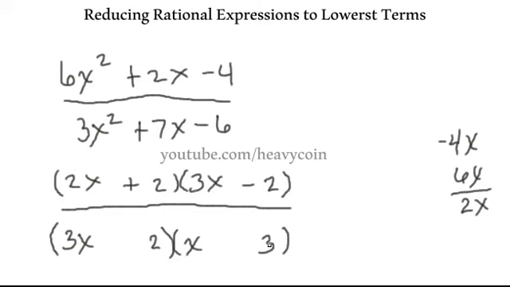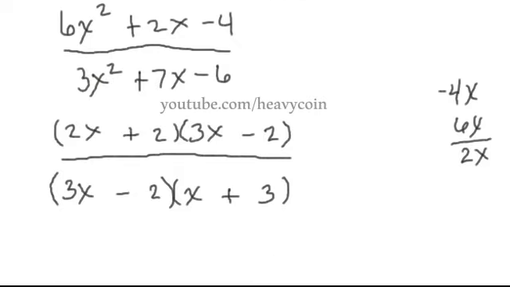Alright, so that's kind of a hint there. So 3x times 3 is 9x. Remember, we need to get a 7 here, and then a 2x. 2 times x is 2x. A 9x and a 2x. So this is probably going to end up being plus, because this is a plus sign. And of course that'll be minus because that's what this term is up here, right? Well, now we can cancel some stuff out.